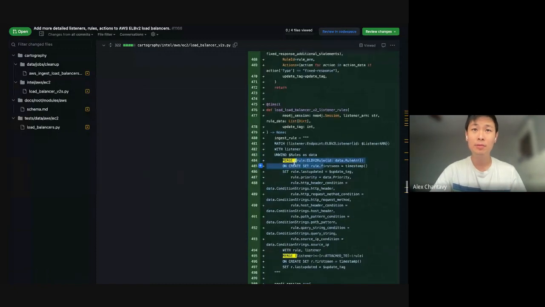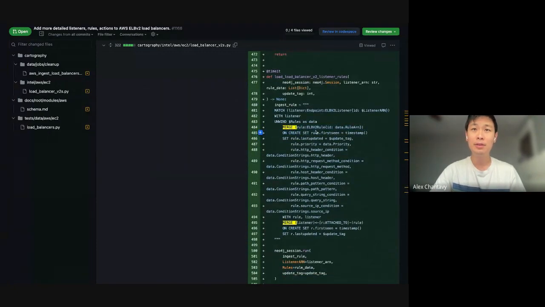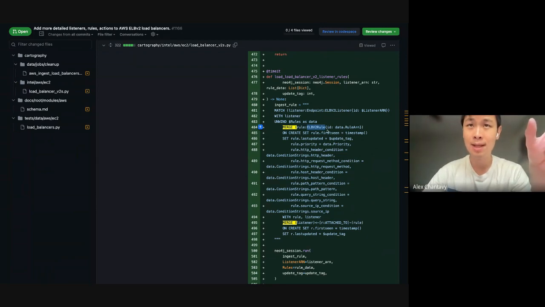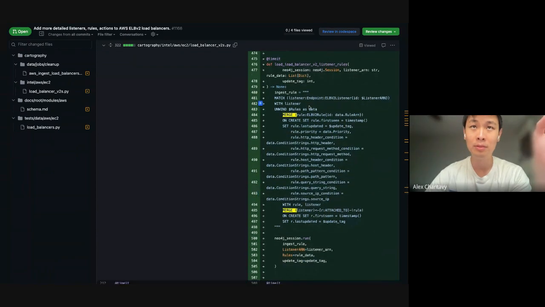Something like this is a clear example: you have a new entity called an ELB v2 rule. We would create a node schema for that ELB v2 rule, introduce all these properties on it, and then define relationships on the ELB v2 rule data type. One of those relationships would be something called attached to, where it would be attached to a listener. And it's going to match on that listener.